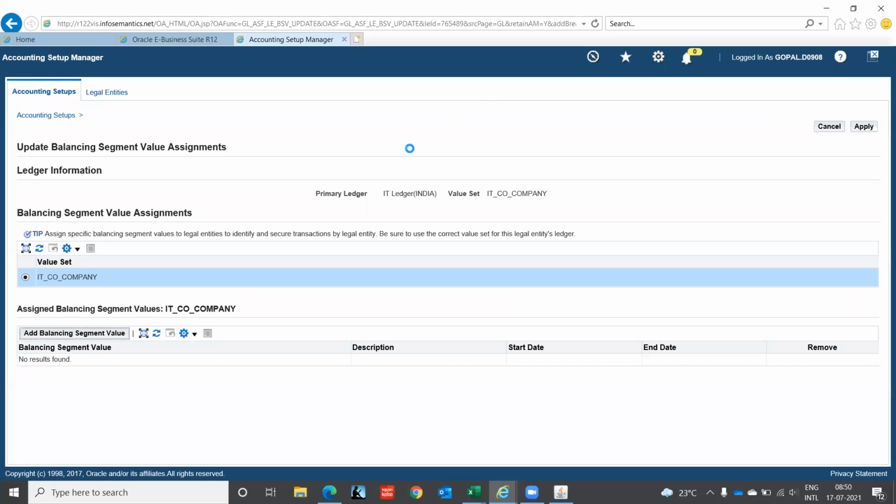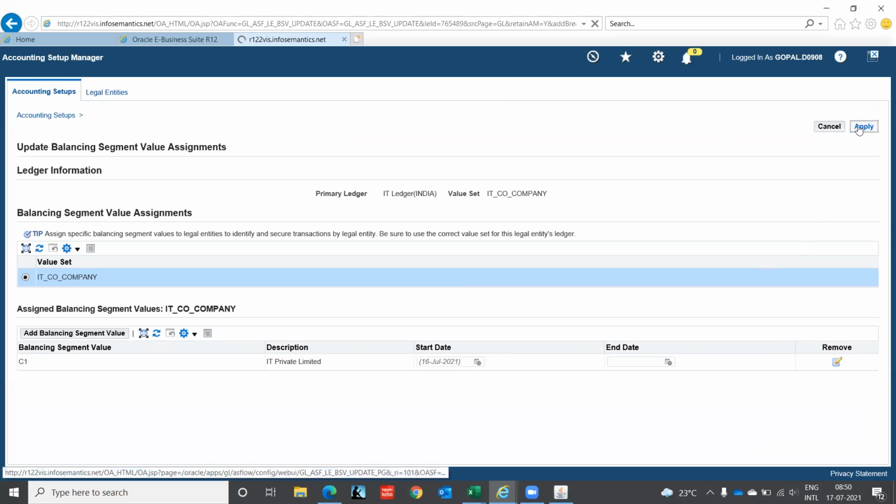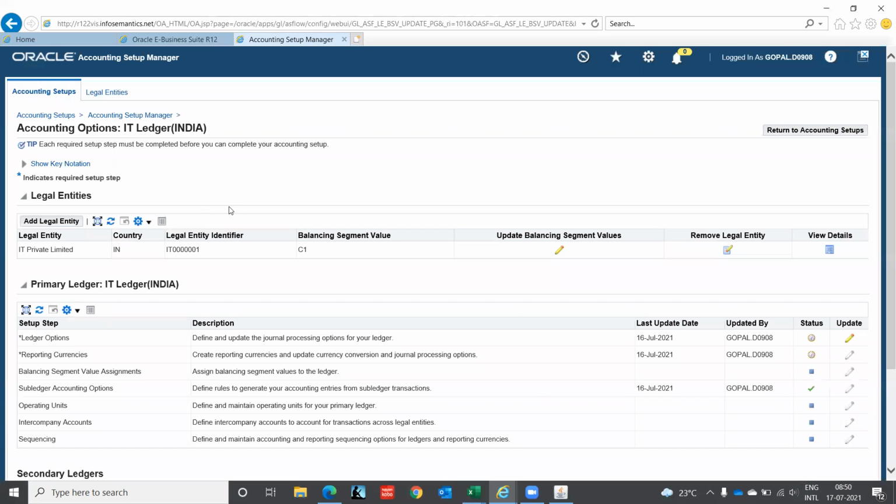And yes, click on apply. So under the ledger, you have legal entity. You can have multiple legal entities, and assigning multiple balancing segments to one legal entity is very well possible.